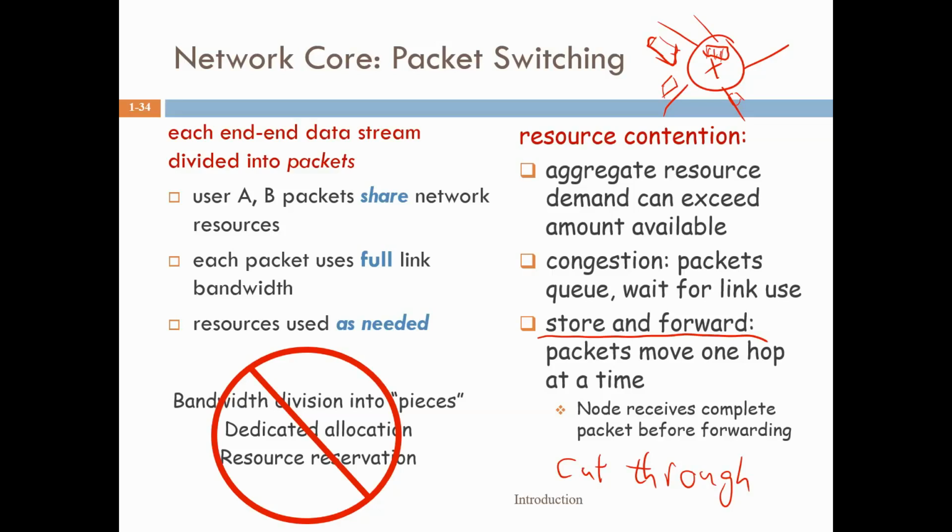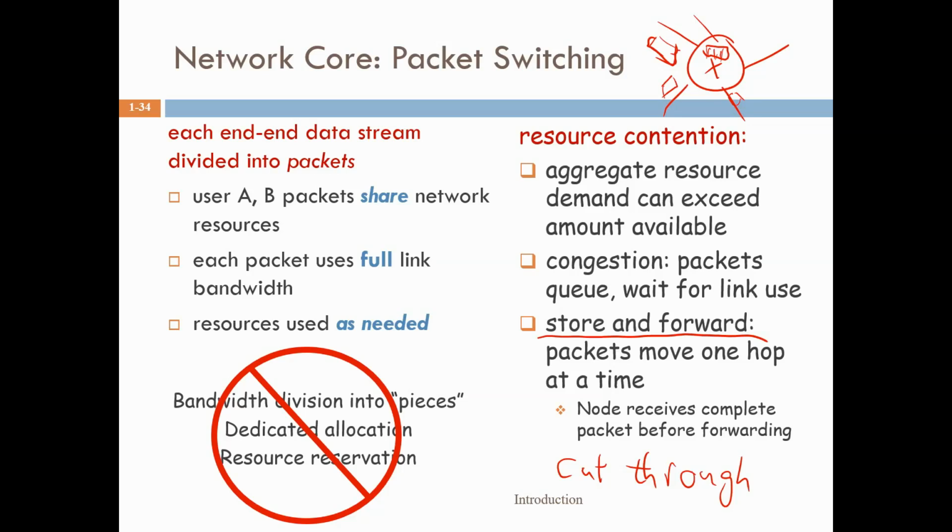Now, we said that the router will have a memory space called a buffer where the packets are saved until they get their turn to be transmitted. Now, because it's a memory space, this essentially means that it will have a fixed capacity. There is nothing as an infinite amount of memory. And so because it has a fixed capacity, there is a chance that it will be filled. That means packets are arriving to the router at a very high rate, faster than the router can transmit. And so incoming packets will keep joining the queue. The queue will become longer and longer until it becomes completely full, until the memory space is completely consumed.